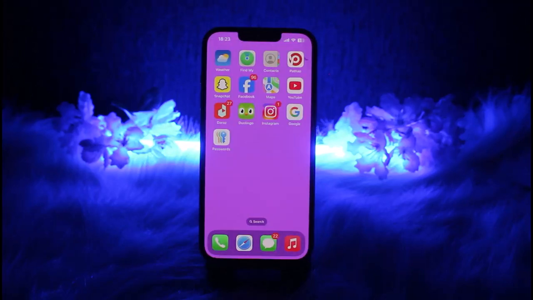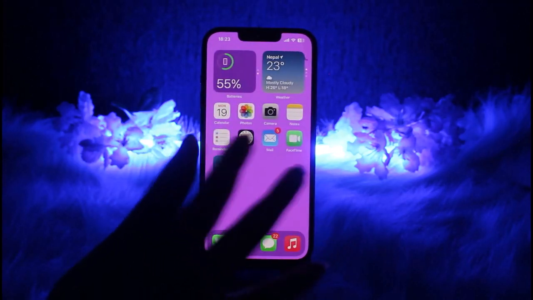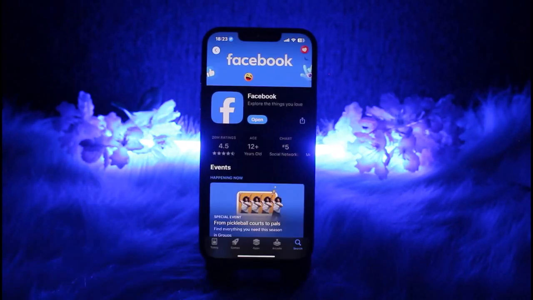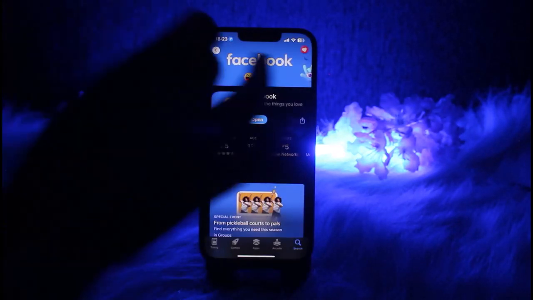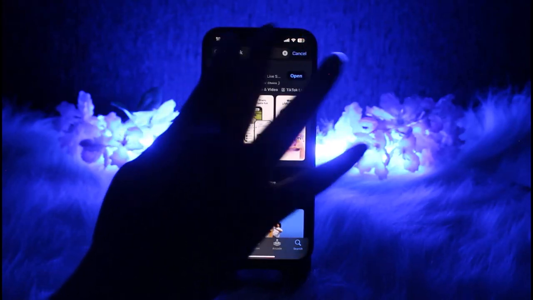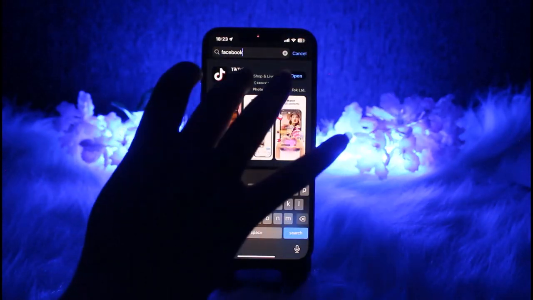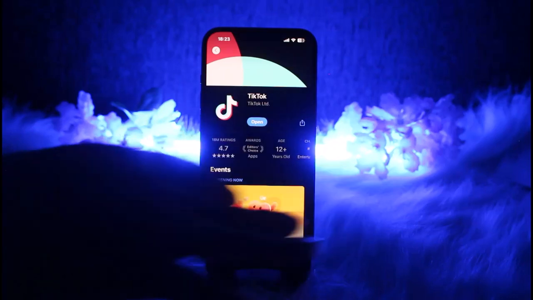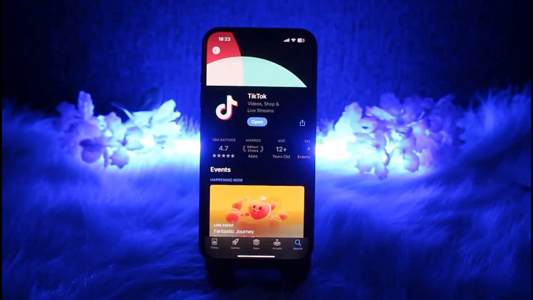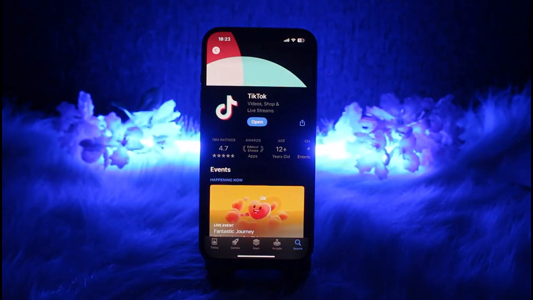So to do so, what you have to do is simply go ahead and open up your app store, because to update to the newest version you simply have to update your app. Go to the app store and type in TikTok. We can see TikTok right away appearing over here. And if your app is not updated to the newest version, you will automatically find the update option. Tap on the update option, and the update is simply re-downloading and reinstalling the newest version on your device.